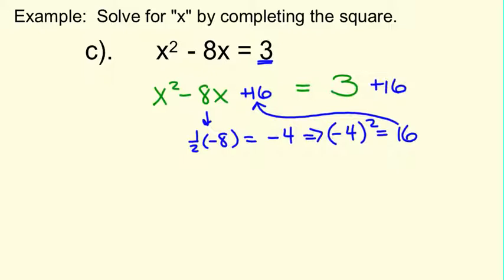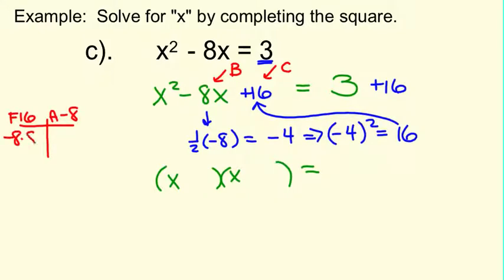Now I'm set to factoring it. So I factor this quadratic equation on the left-hand side. What are the factors of c that add to b? So off to the side, factors of 16 that add to negative 8. Sorry, negative 4 and negative 4. Negative 4 times negative 4 adds to negative 8, so those are the numbers we're going to work with. Negative 4, negative 4, and then we add these two numbers together.